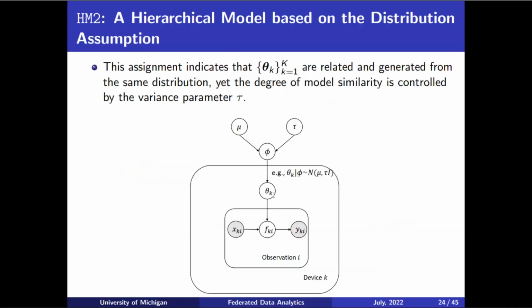As you can see, HM2 has two unique features. First, HM2 helps you automatically define a prior over theta_k. Remember that we learned the posterior of the global variable phi that contains mu and tau, and mu and tau define a prior over theta_k. This indicates that we learn the prior of theta_k using the data, and we let the data speak for itself. This demonstrates the key advantage of HM2.